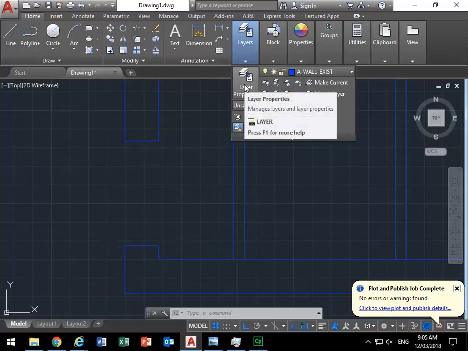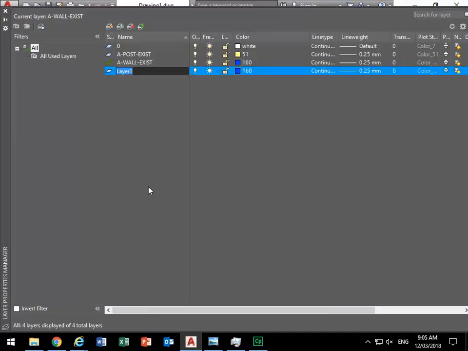So I'll go now and make some new layers. I'm going to go to my layers. I'll start with another layer that I need for the walls, so a wall projection. And just so it's ordered a little bit better, what I might do is put the existing at the beginning of the layer name. This is not conventional, but it's the way I often will do it. Putting an X there at the beginning tells me it's an existing layer, and I can take exist off the end, and it's going to group these together a little bit better.